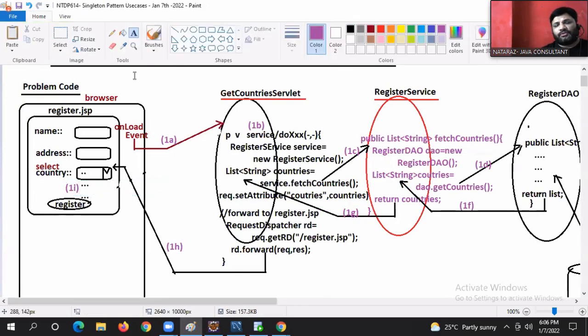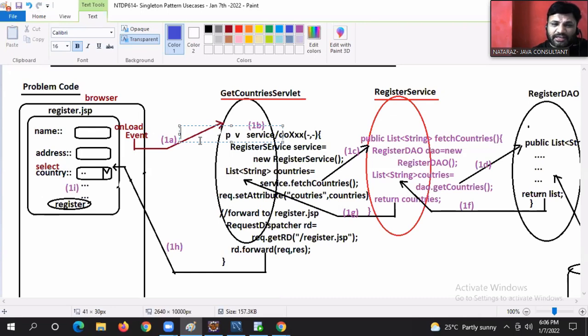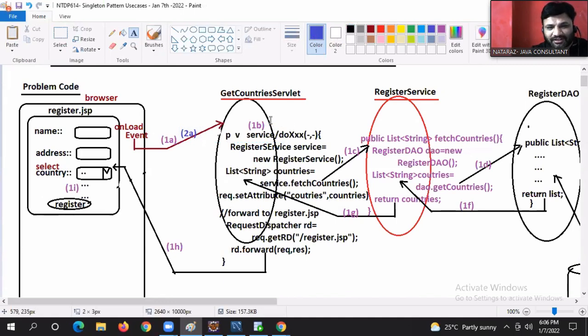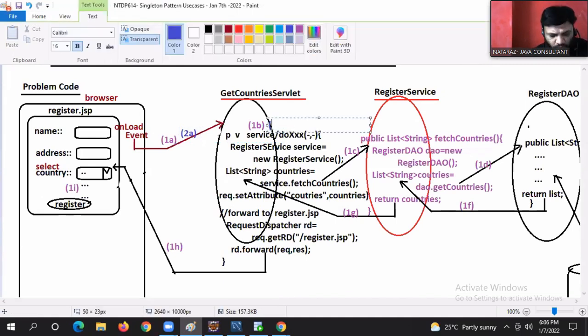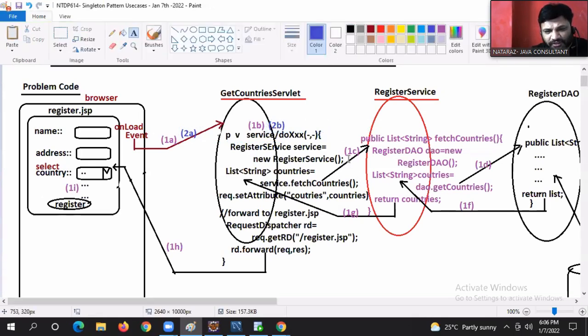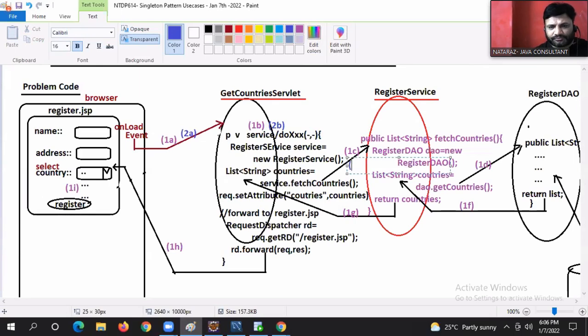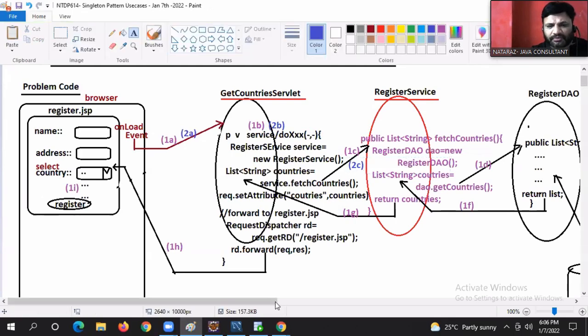Now let us assume another user from another browser, of another machine, is generating a request. For him also the same thing will happen, boss. 2A. Request comes to this place. 2B. 2C.